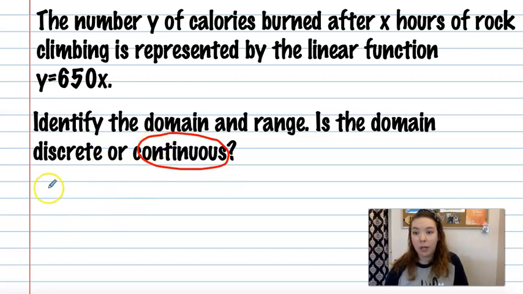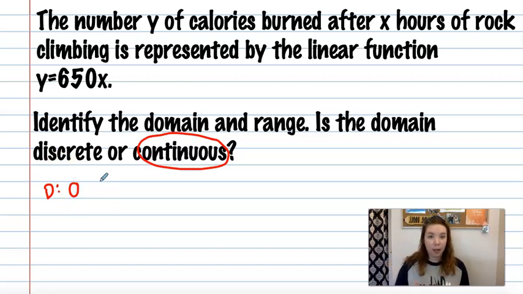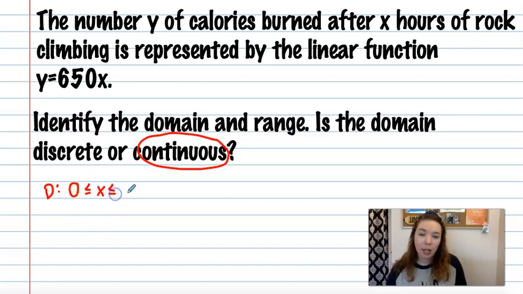So here, I know it's continuous. When I do my domain, I'm going to have to use those compound inequalities. So I can't work out for negative amounts of time, but I could work out for no amount of time. So I'm going to say my lowest amount I could work out is 0. And then I'm going to set up my compound inequality, but I could work out, not realistically in reality, could I work out without stopping to eat or sleep or do something else, but there is really no upper limit on that. So I'm going to put up to positive infinity. Okay, so a sideways 8 is how we draw that infinity.